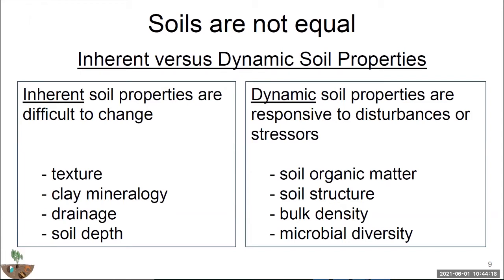So here I just want to say that there are certain properties that are inherent to soil. And they come about due to soil formation, pedogenesis. How did that soil form, and in what place is that soil sitting in the continuum of soil development? Some of the properties that are inherent, really based upon its place in the continuum of soil formation and development, are things like texture, the amount of sand, silt, and clay. Human beings don't have much impact on changing that in the human time frame.